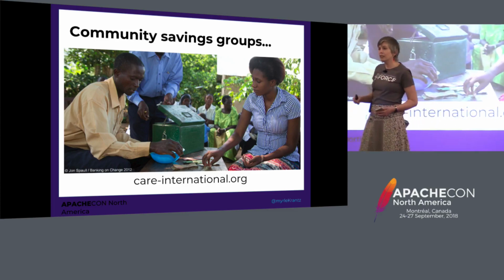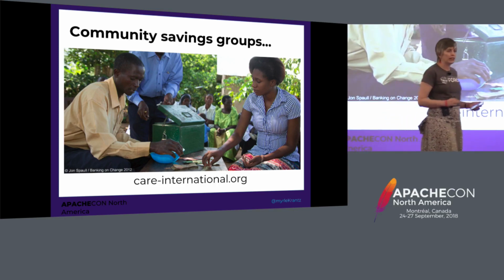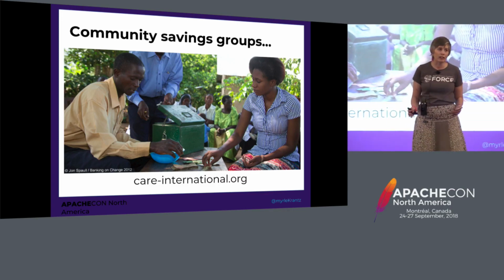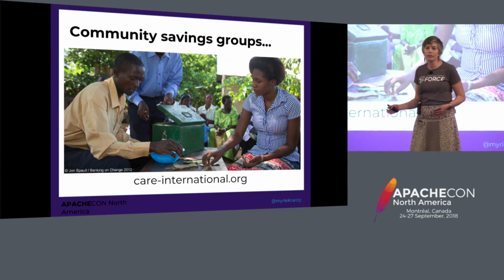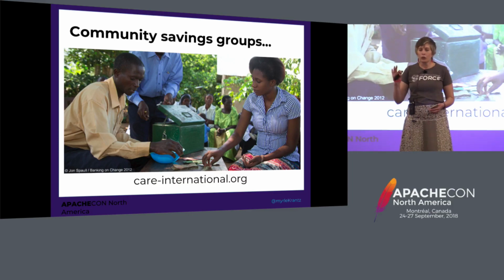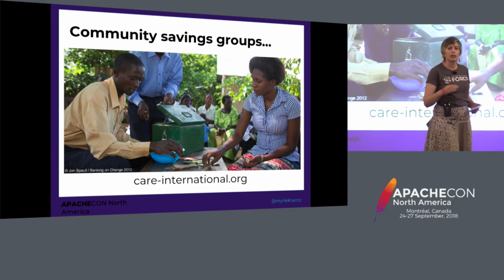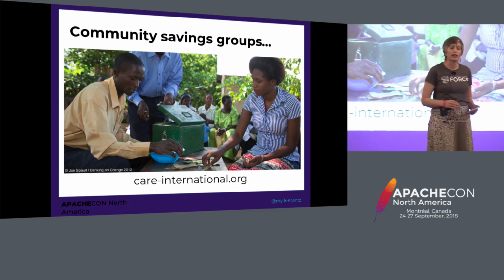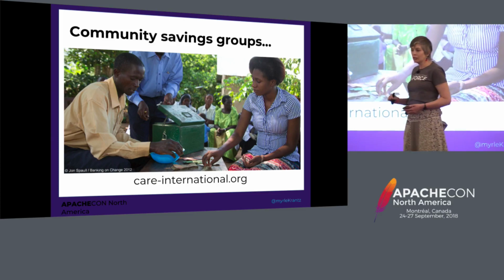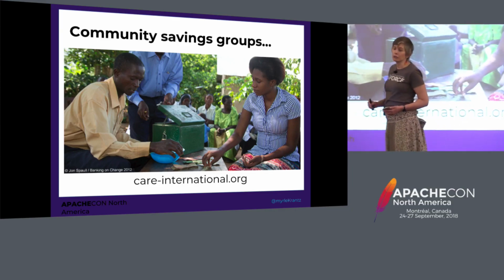But they don't just save. They get together and they decide what they're going to do with that money. So maybe there's somebody in the community who's starting a business. Or maybe there's somebody in the community who has a sick child and needs to take some time off in order to take care of that sick child. So they can say, well, you're starting a business. We can give you a loan with this interest rate so that you can buy the things that you need to build up this business. And you can pay us back before the end of the cycle. Or we can say, we know that you're having trouble with your sick child. We can give you an interest-free loan to help you bridge this difficult time.